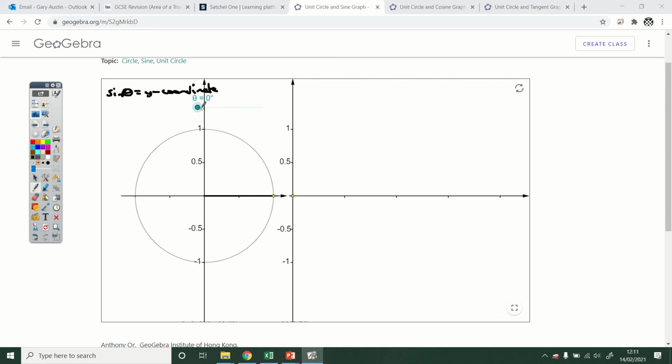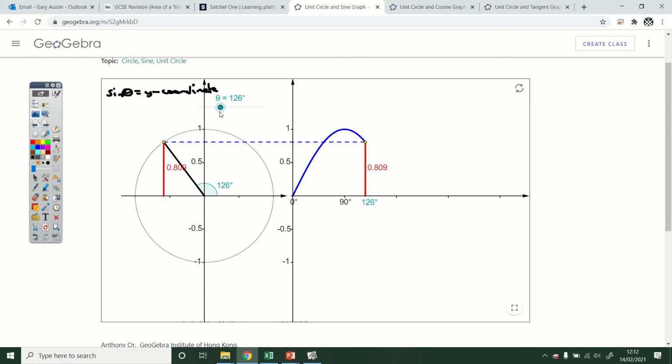Okay, so as I raise my angle up, away from 0, we're going to go around this way. So sine theta will start at 0, that's the height. As we move through the first quadrant, sine of theta is getting bigger until we get to 1. That's at theta equals 90 degrees. Then as I go around into the second quadrant, we're going to move down. The height is getting smaller, and it's going to go back down to 0. And that's with theta being 180 degrees.